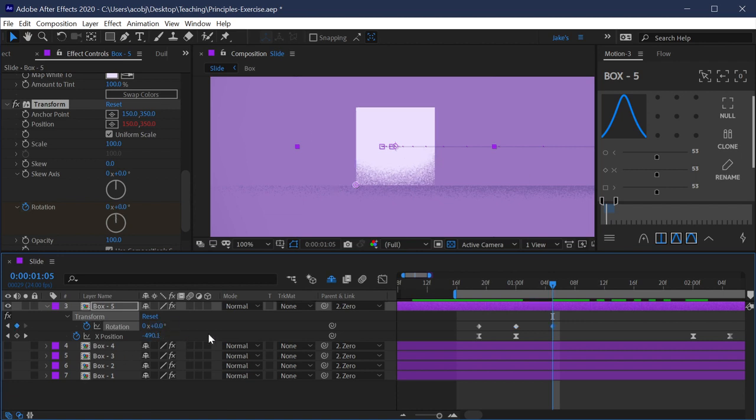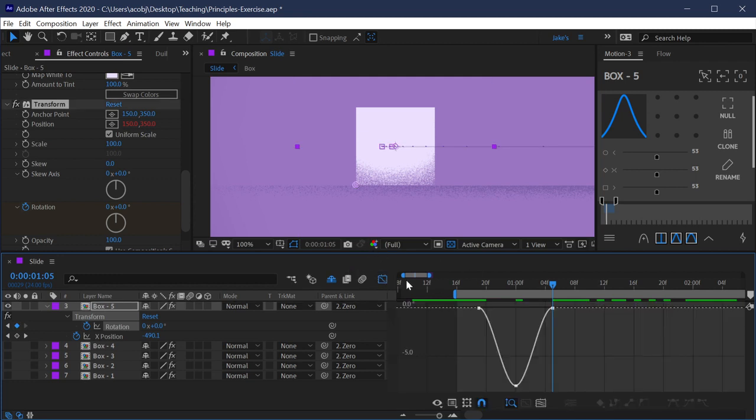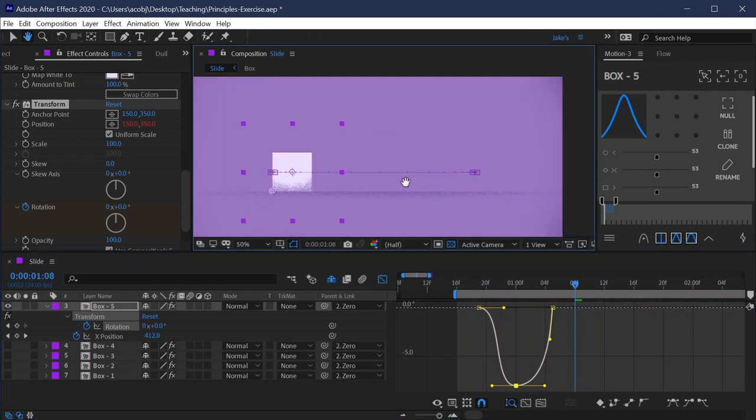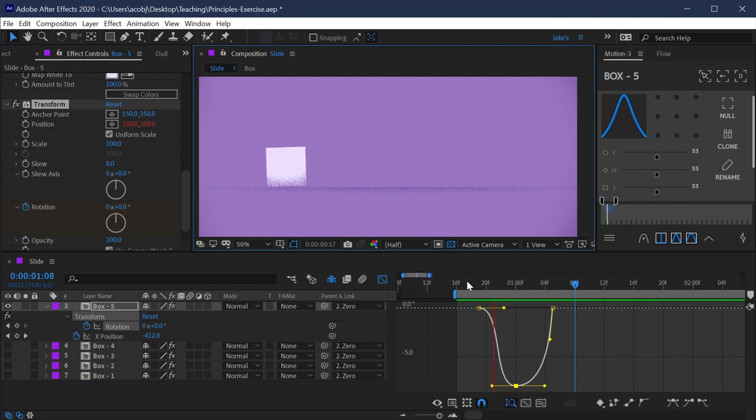So let's set that rotation down to 0 and then easy ease all of these keyframes, F9 on the keyboard, go into the graph editor and just make that a little bit nicer of a curve. So we'll tighten this one out a little bit, and this one can actually come down pretty hard. It can stay up in the air longer and then kind of slap down there. So let's see what that looks like. Okay, not bad. Let me zoom out so we can see the whole animation, and we'll play that again.